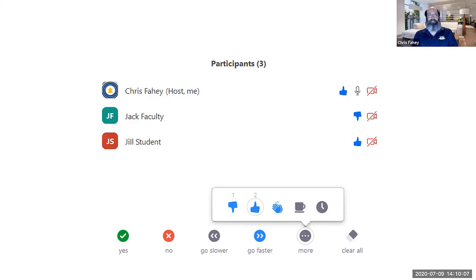So let's give it a shot. What do you think? I'm going to stop the share. I'm going to bring up my participants list. And then I'm going to ask a question. So go ahead and respond to me with your nonverbal responses. Has Zoom been helpful for you during the quarantine? That's the question. Has Zoom been helpful for you? Seen a lot of yeses, seen a lot of thumbs up. Yeah, lots of them, right? Go ahead, everybody. I'll give everybody a chance to respond.